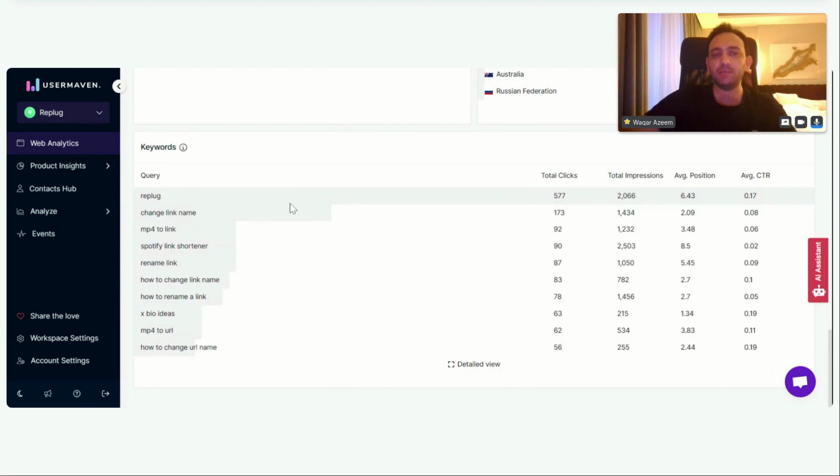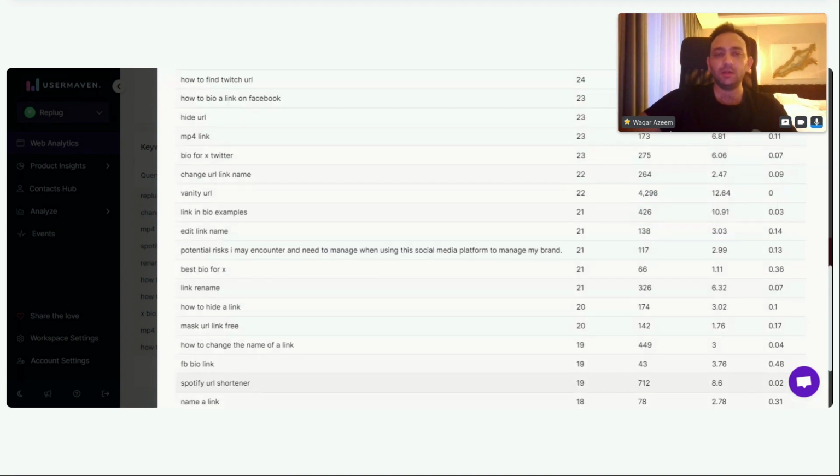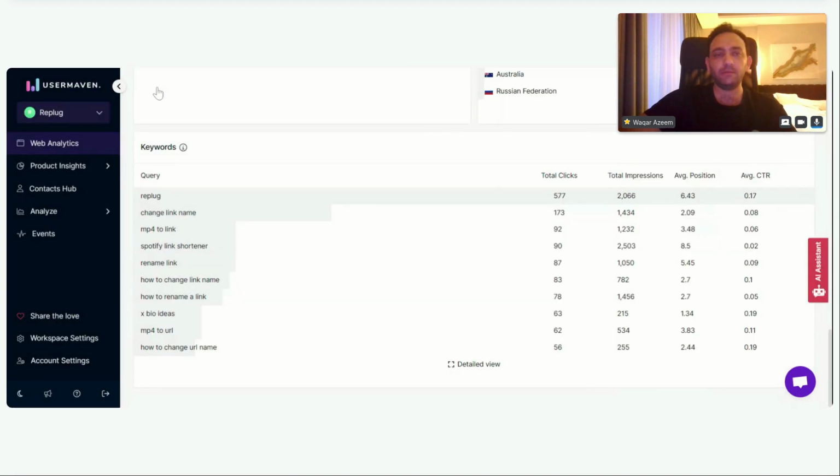These are the keywords that people search for in the search engine and come to your website. And you can also see the number of clicks, the impressions, the average position in the search engine, and the average CTR. So this is pretty handy, and you can also see the detailed view where you can see all of the keywords that people have used in Google search.